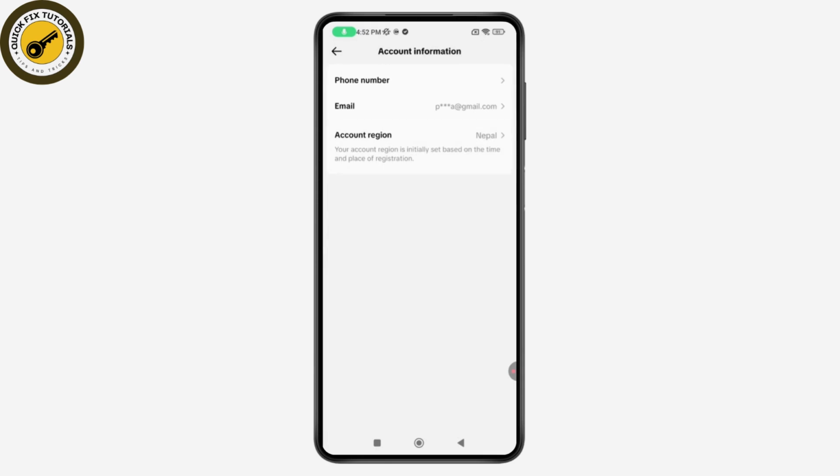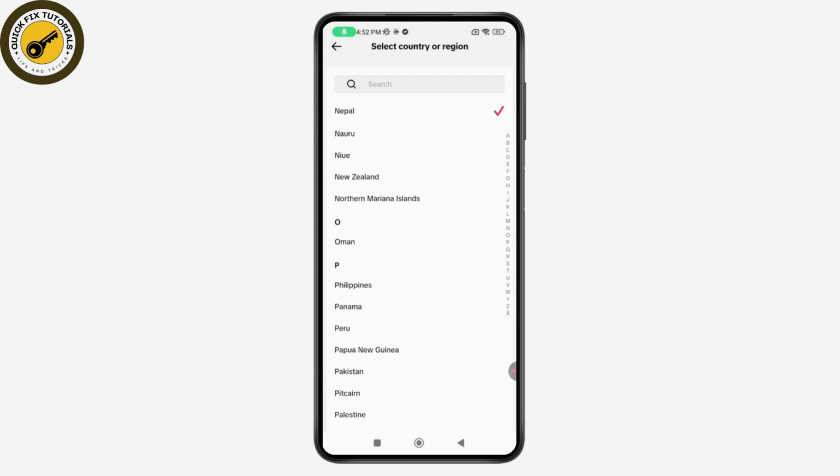Here you will have your account region. You need to go and change your account region. Once you've changed it, your problem might be fixed. Go and change it so you will have the streak feature, but make sure you change it to a bigger country where this feature is available. For example, Mexico, England, Germany, or many more. But keep in mind that you need to be in that country for at least 90 days, but you can bypass that by downloading a VPN.